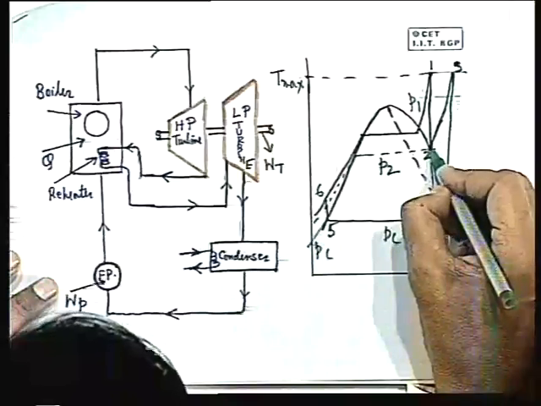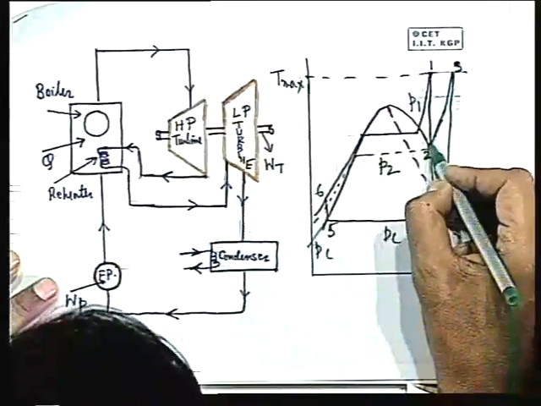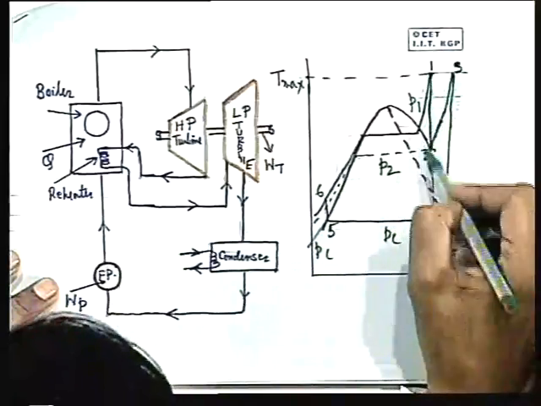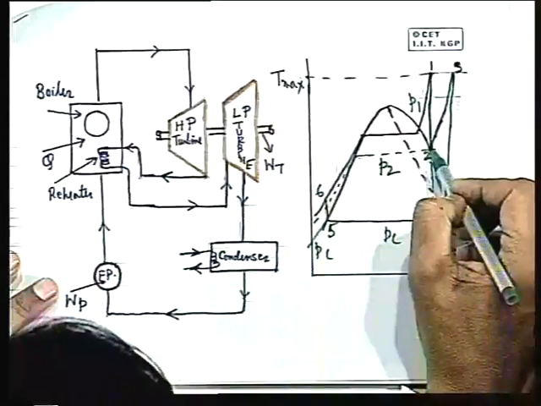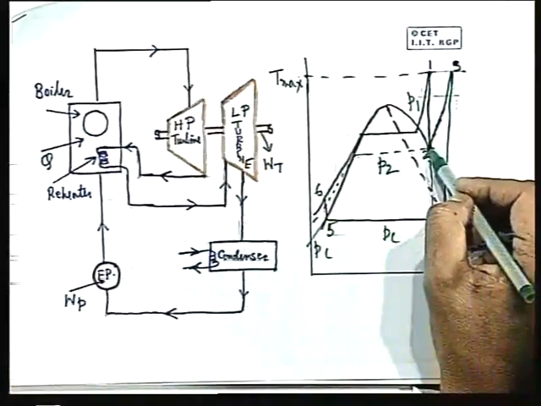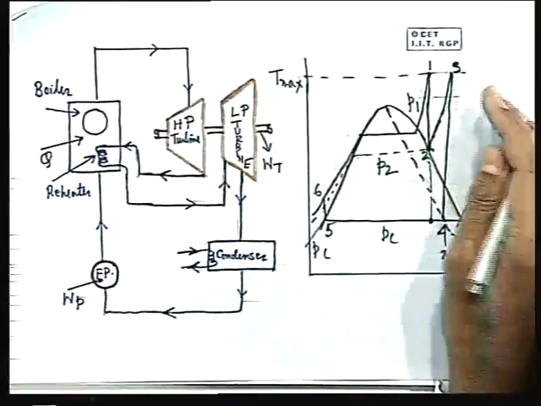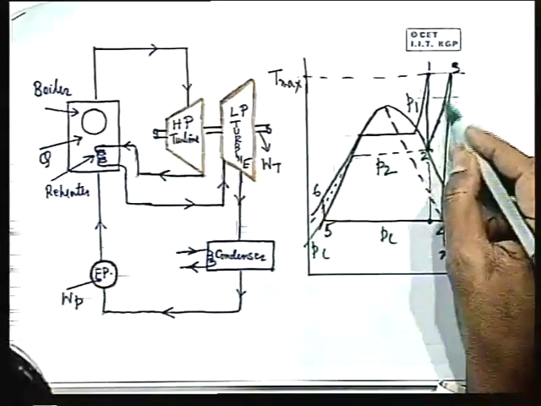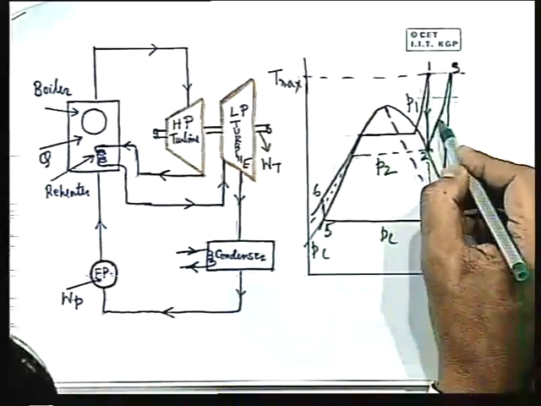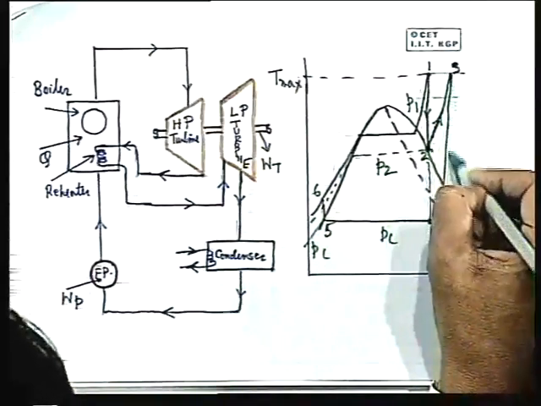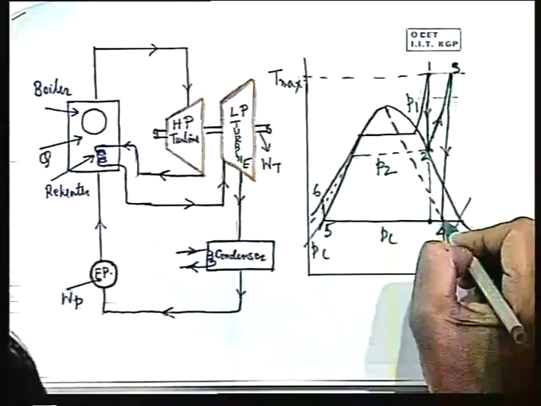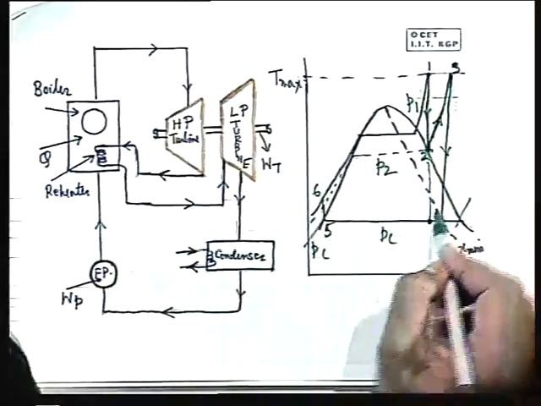The state may come dry saturated, or even superheated, depending upon the value of the intermediate pressure. Here I have shown that this state has just come. If this is the intermediate pressure, after the isentropic expansion it cuts the saturated vapor line. It depends upon the operating conditions that will be told in the problem or in the actual case. Then again it is reheated, that means the cycle is like this: it expands in the first stage of the turbine, then it is again reheated, and then it is expanded. After reheat to the same maximum temperature, it is expanded to the condenser pressure.